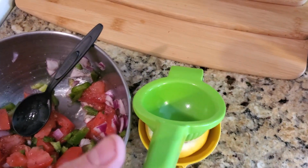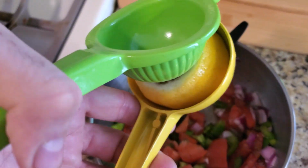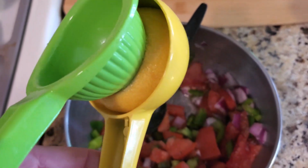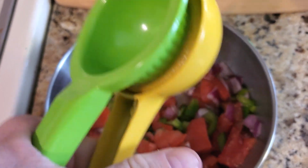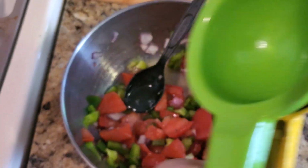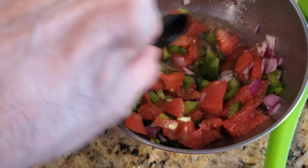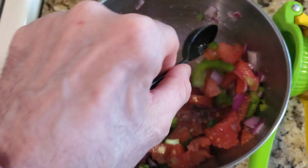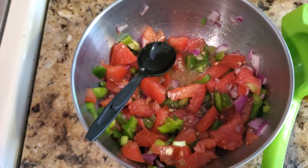All right, so we're going to take this lemon. If you don't have a lemon, you could use a lime. So just put half of that lemon in there. And then after that's done, just stir everything together. And you're going to let this sit while you work on the other stuff. You'll use this to top the bread on top of the cheese. So we're done with that.